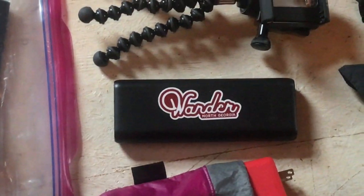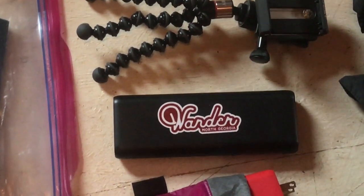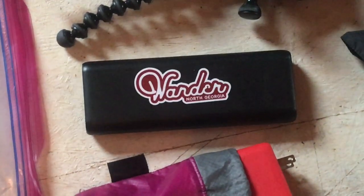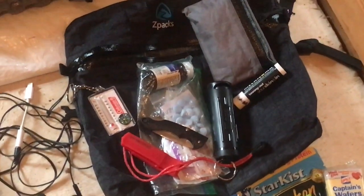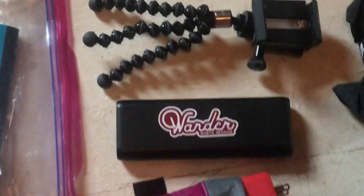Anywho, the Anker 20,000 milliamps. And here's a suggestion that another hiker, actually getting there, had told me. So many of us have the same charger and the same Z-Pack all-purpose pouch that I put a sticker on it to identify that that one's mine. It says Wander. And I'm looking for some kind of thing just to stick on the zip pull, or maybe I'll hang a little compass off of the pack so that in the shelters we don't grab each other's by mistake.